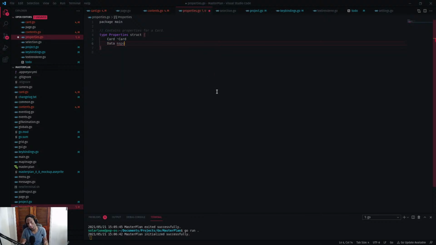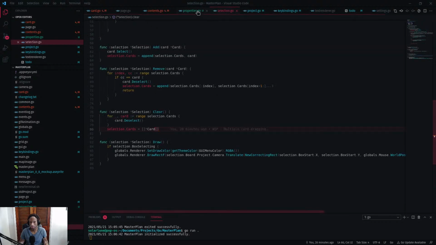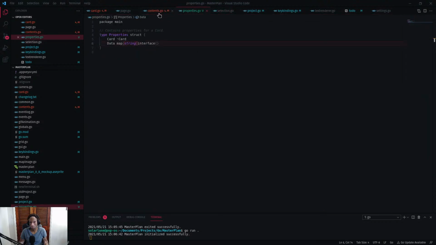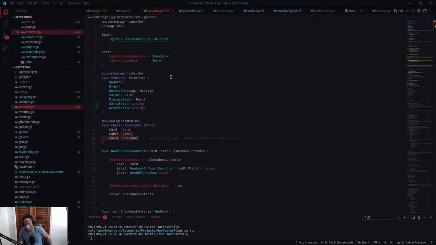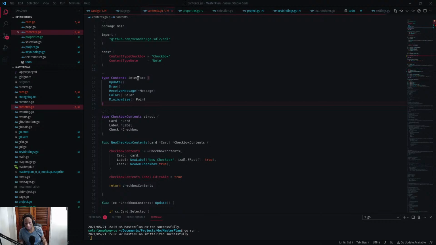Data, it's going to be a map, I suppose. So this isn't going to have to serialize after all.